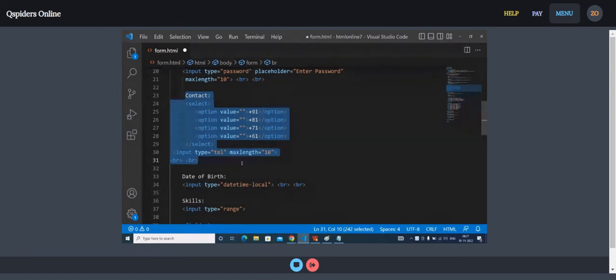To get the drop down output, we are going to use select tag. Just add those lines and then do it.